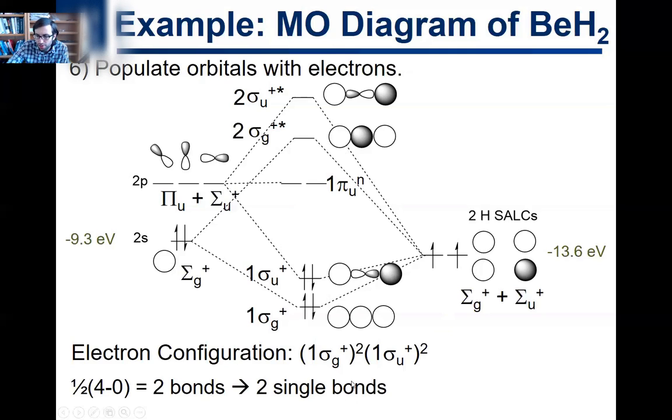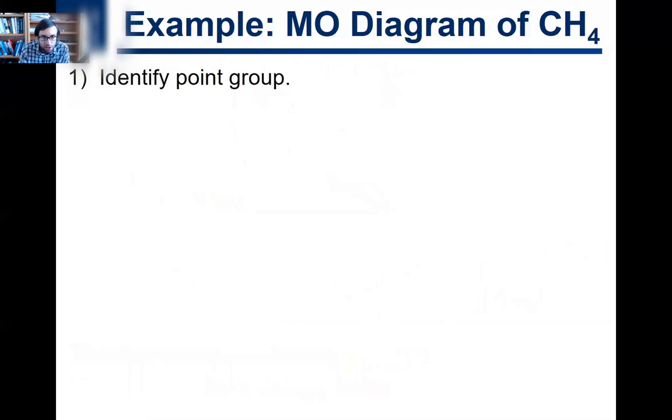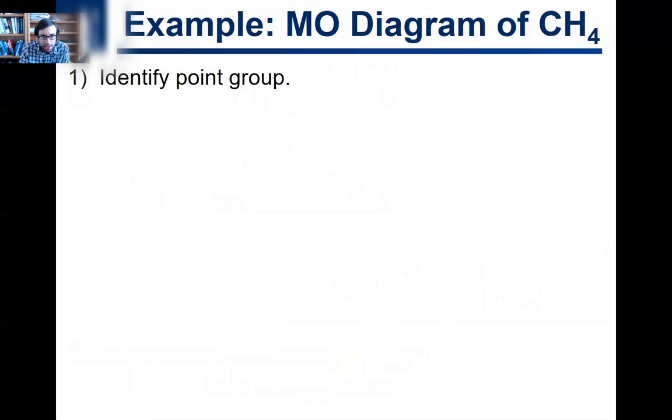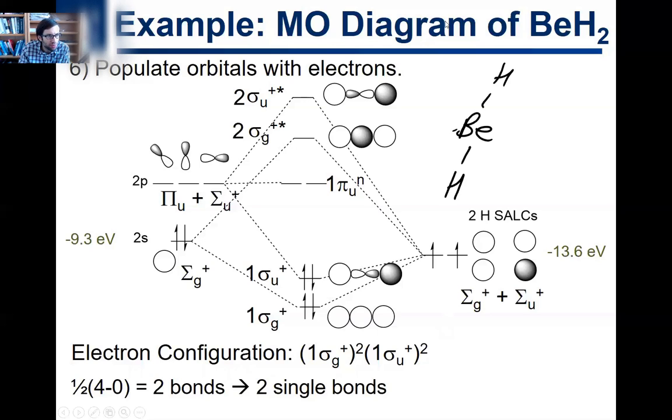That corresponds to your classical Lewis structure of beryllium hydride, which looks like this, right? And you may remember from VSEPR, our Lewis structure rules, beryllium is an electron deficient atom, and a lot of times it doesn't have an octet. It only has 4 electrons. So with that, we were able to, for the first time, use s orbitals and come up with this MO diagram for beryllium hydride. In the next video, we're going to go to a more complicated example where we'll do methane, but the same fundamental principles will apply.